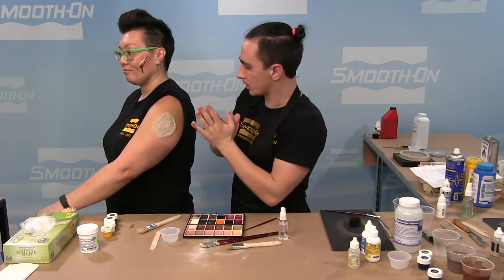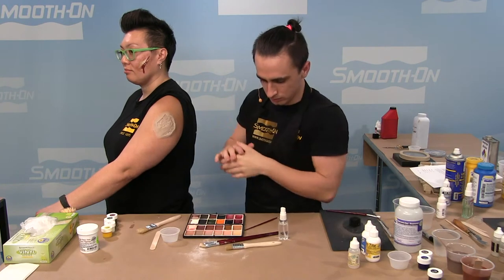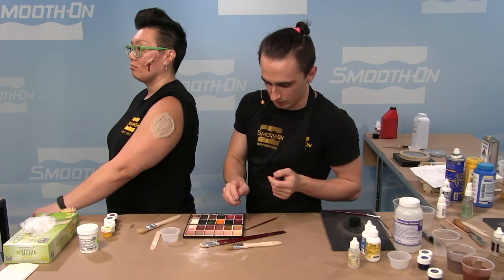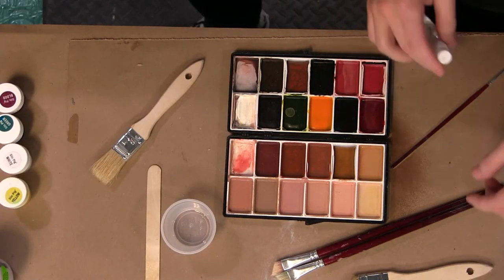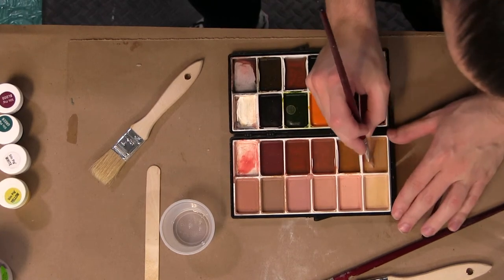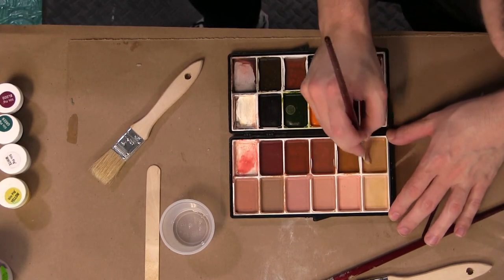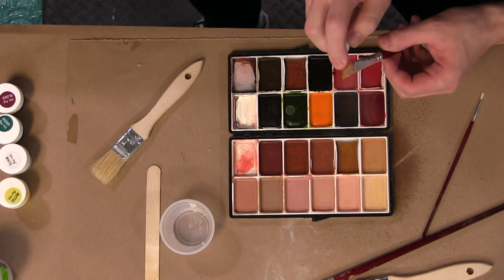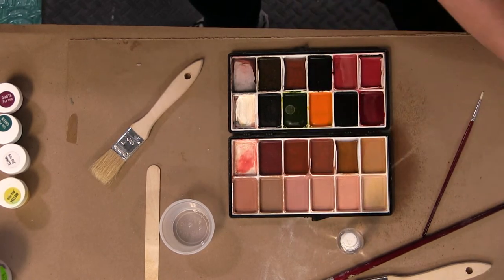All right, so for this, we need a little bit of a, yeah, that one should be good. We want a little bit of a tanner tone on here, since it's a little bit on the light side. So we're gonna just dip that, massage it a little bit. I like adding a little extra alcohol on my brush.